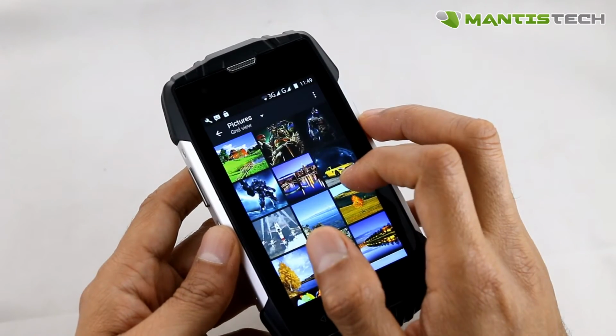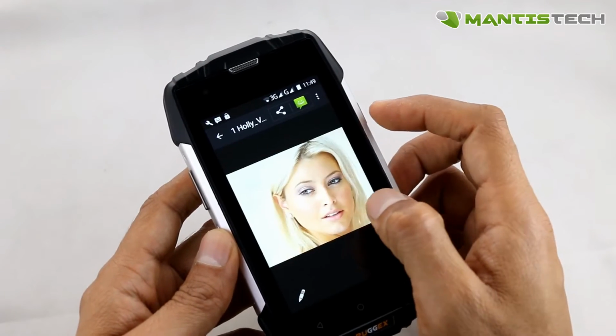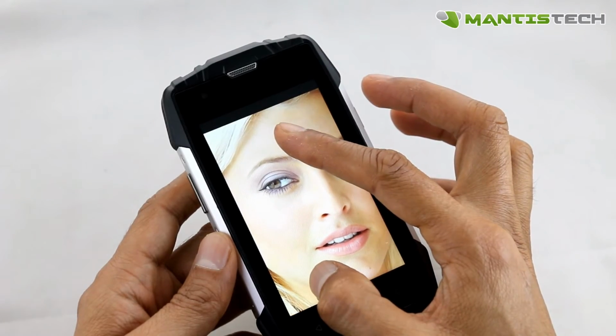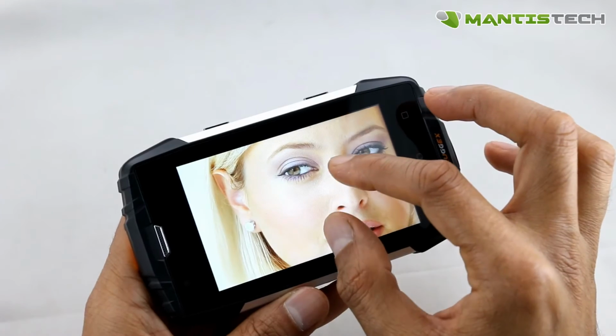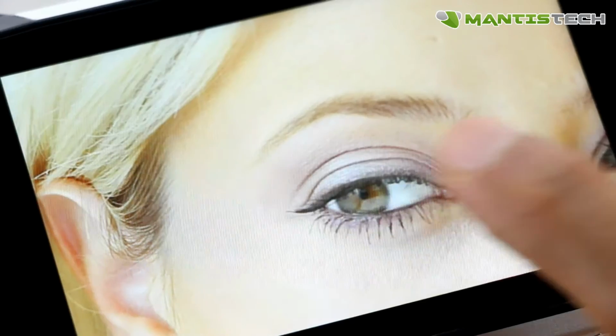Now I want to show you this screen. As you saw just there, the screen's quite nice for reading web pages and things, but the screen is really quite bright, really vivid. It's got nice colour, it's bright, and you can see it from many different angles as well. And the pixel density is really nice. It's showing up that detail really nicely.